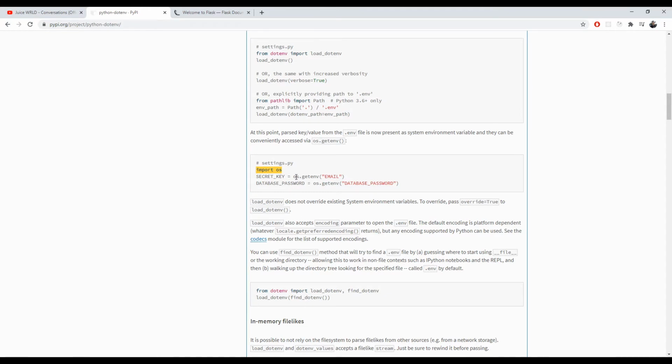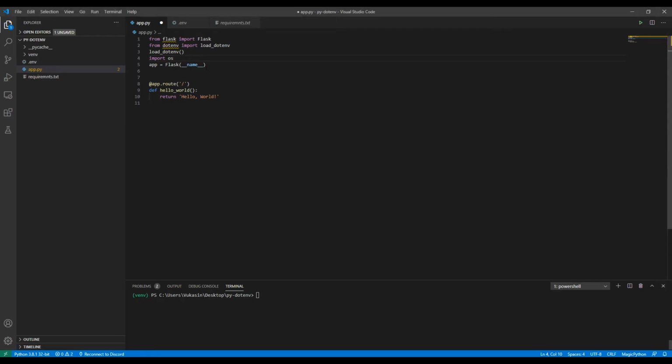And then what you can do is do os.getEnv, and then you can get any value you want. In this case, I'll just add it to this route. So here it's going to say hello, and then we can name this secret name, right? And we'll name it Jimmy, and then we can say hello secret name. The meaning of life is... and that's done.